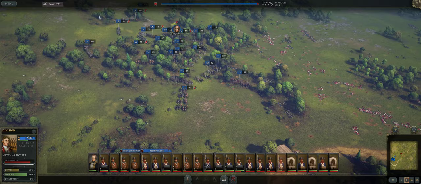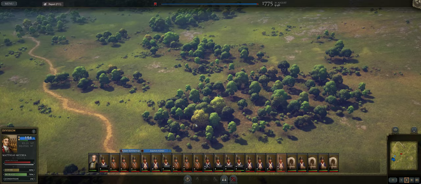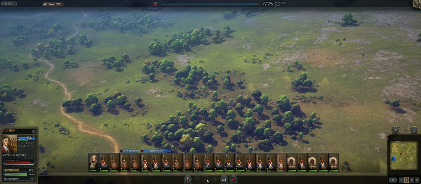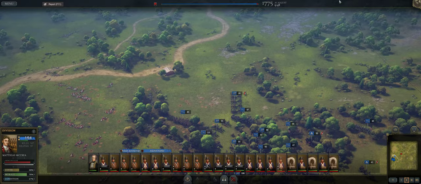But I will tell you this, it does make a difference swapping out, destroying those military units and creating these fusiliers, which are now in blue uniforms. These guys in the brown, these are the two units that we got originally in the game when we started it. And so now I got to figure out how I want to do this now.